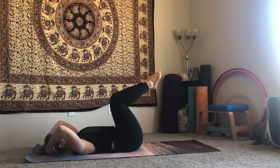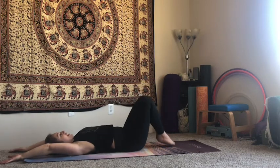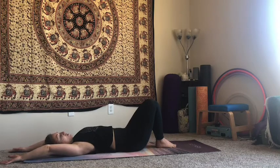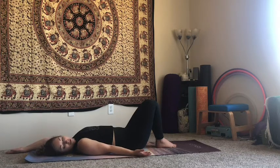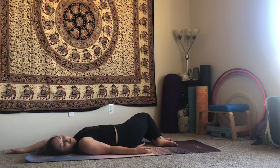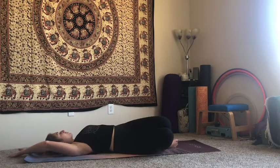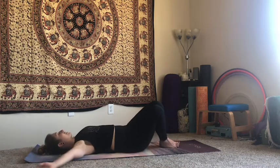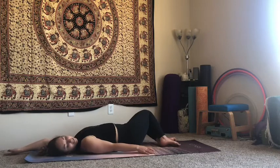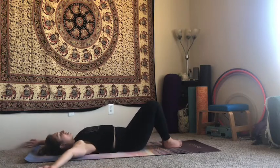Reach your arms out overhead behind you, bring your feet flat on your mat. We're going to do a little stretch for our shoulders. Bring your right arm to your right side, look over your right shoulder, and let your knees drop to the left. A little stretch here, then bring the right arm back up — left arm travels to your left side as the knees drop to your right and we're looking just over that left shoulder. Inhaling, bringing it back through center — the arms switch, the knees drop over to the left — and then one last time here to our left side.